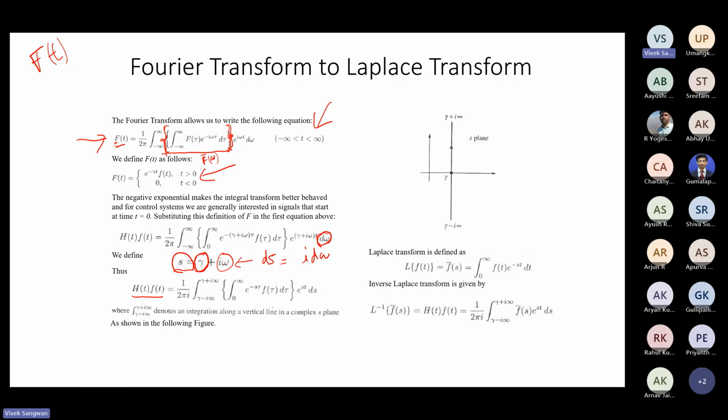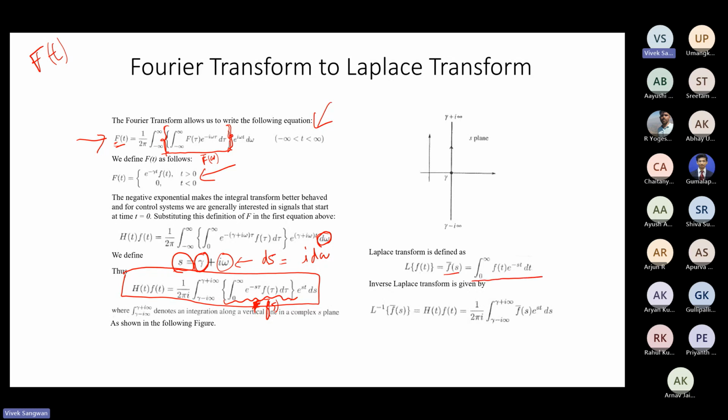So this d omega is written as ds over i. So ds over i, that i comes out. So this expression gets simplified to this. So this is actually nothing but your Laplace transform. What you see here, this portion is the Laplace transform of your function. So we give it f bar(s). We define the Laplace transform of this function as this integral. We call it f bar(s). This is just integral from 0 to infinity of f(t) e raised to minus st.